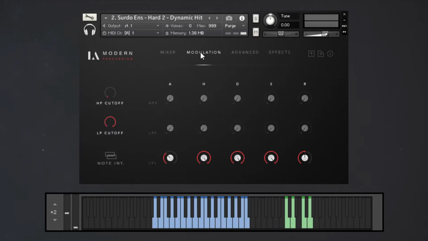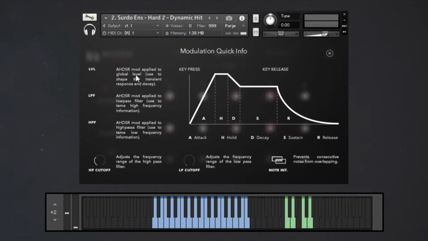In the modulation page, there's control over AHDSR parameters, a high-pass filter, a low-pass filter, and then there's a different level control for each parameter. There's also a high-pass cutoff and low-pass cutoff, and then this note initiates, which I can't remember what that is right off the top of my head, but basically, here we go.